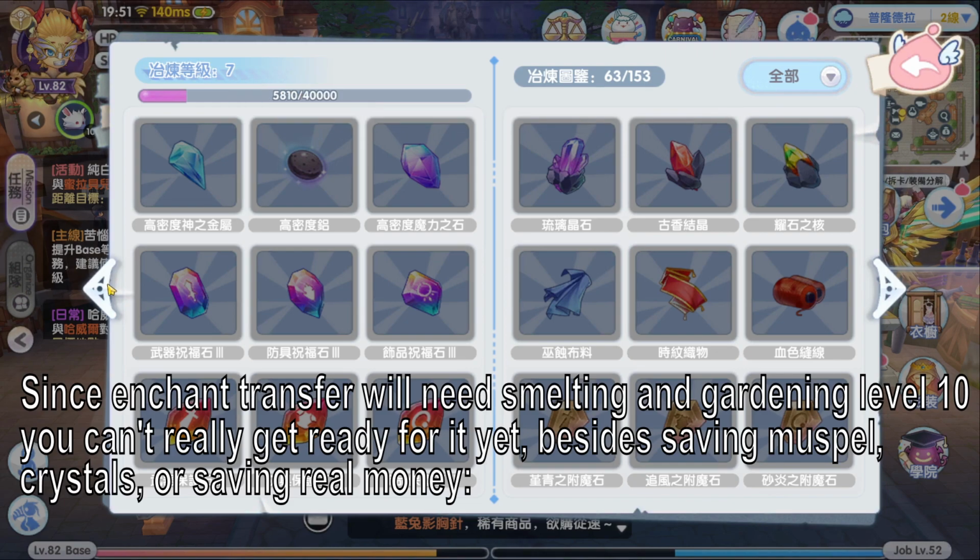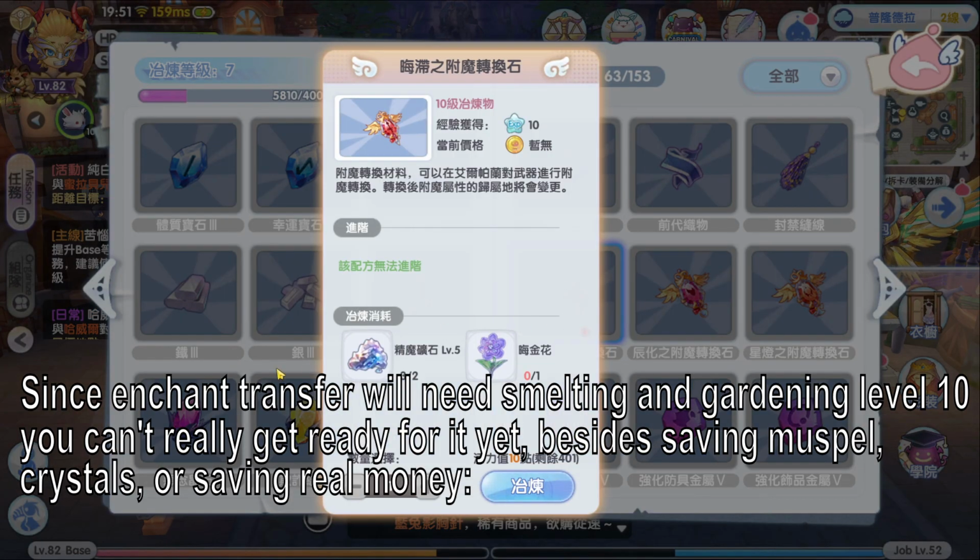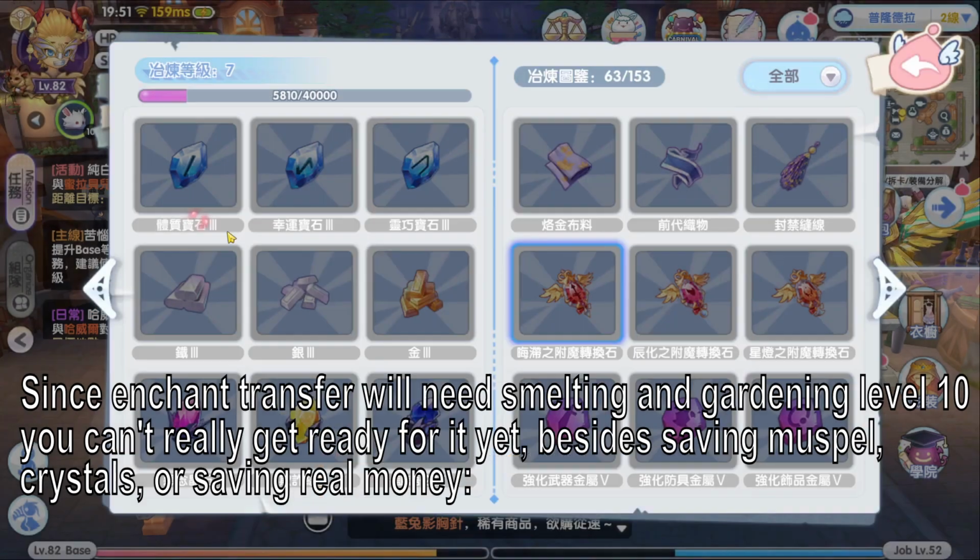Resistance enchant transfer will need smelting and gardening level 10, so you can't really get ready for it yet, besides saving muscle, crystals, or saving real money.